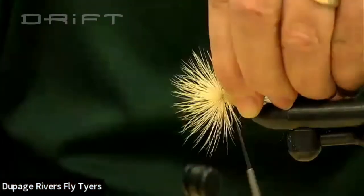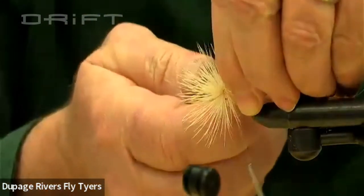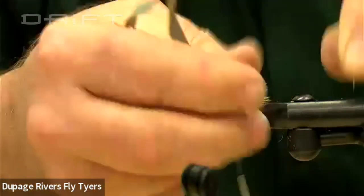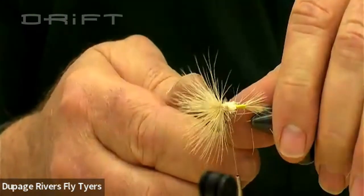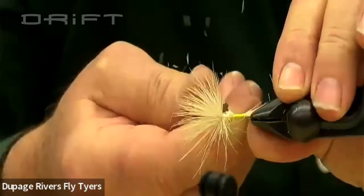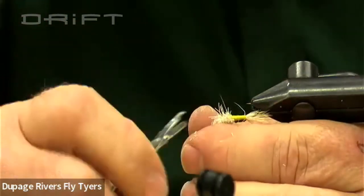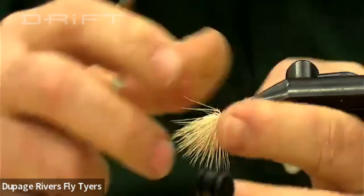From here, come in and if you don't get this done, it doesn't matter that much. You can still clean it up. It's just a lot more to clean up. So he's going to have that under control then. Trim these back to your floss. Pull your hair down, you're going to find your shorter strands. Trim those out.